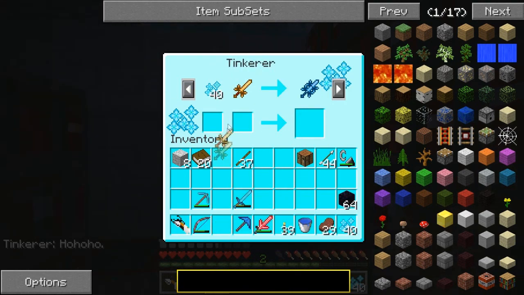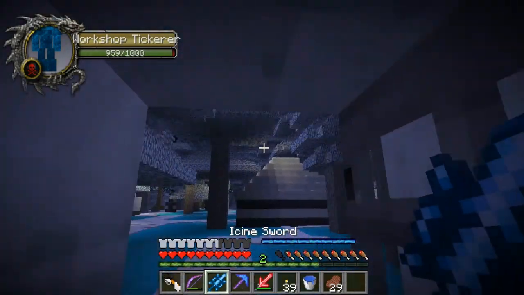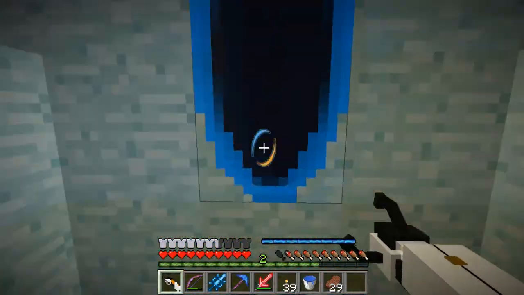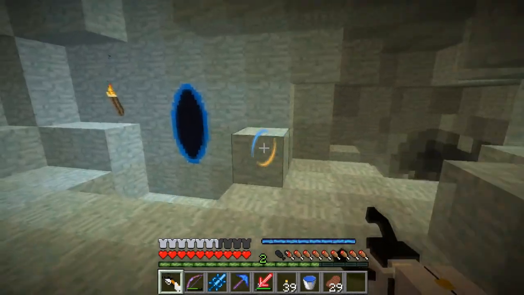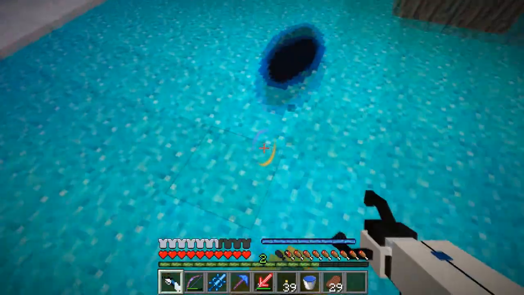Okay. Divine sword. 40 snowflakes. Yes, Icine sword. We got it. We are so powerful. We have the most powerful infinite sword in the game. Now let's get out of here. Is that going to work? It did work, but I have no idea where it took me. This looks like an old cave, and I was searching for dungeons. Aw, man. I forgot that I had moved it. Okay.